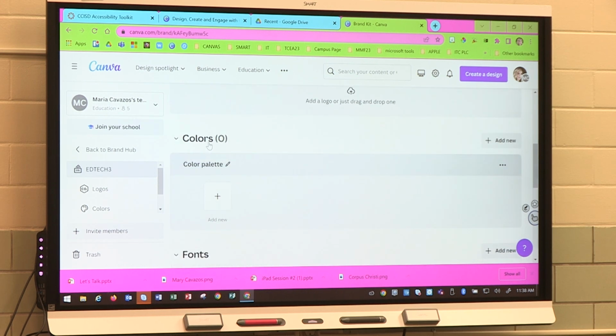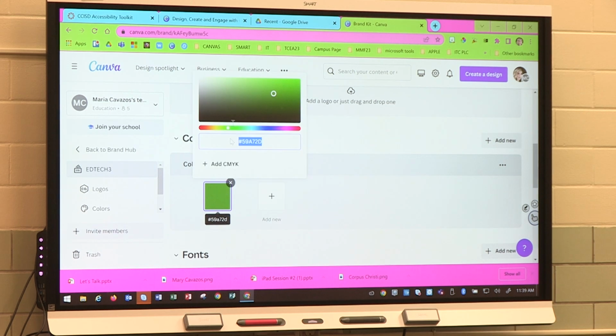So right here where it says colors, think of your favorite colors. Now, if I were to do this with my students at the very beginning of the year, we would do this all together. I would do some type of a Google form, and we would fill out the Google form so I can get everyone's rankings and everyone's responses. So right now we're all just going to do it together, but that's just an idea for teachers to do if they wanted to create something together. So think of your favorite colors. Like right now my favorite color is pink.